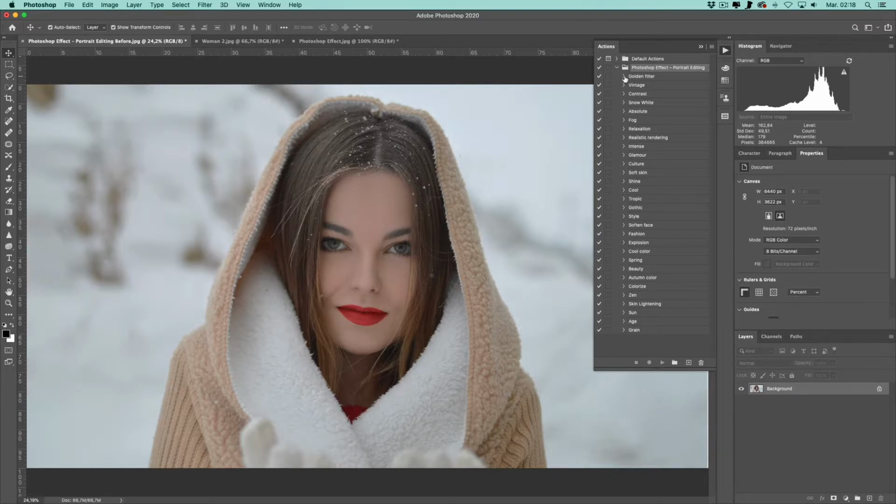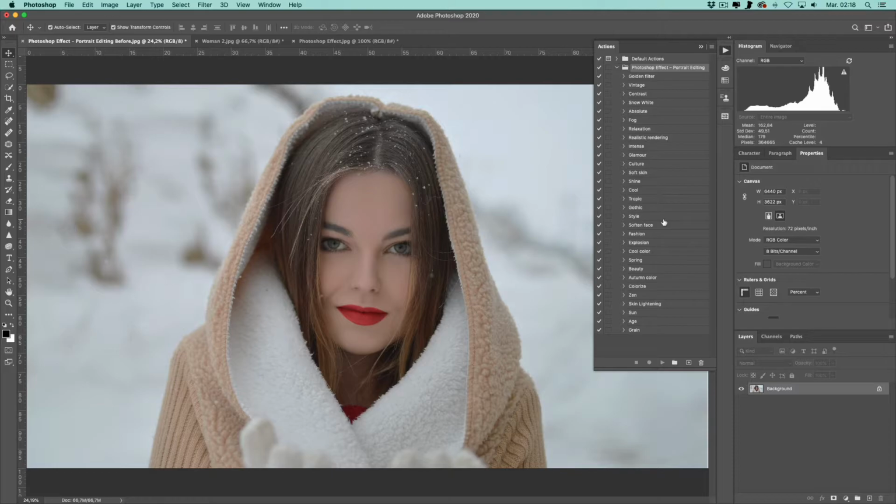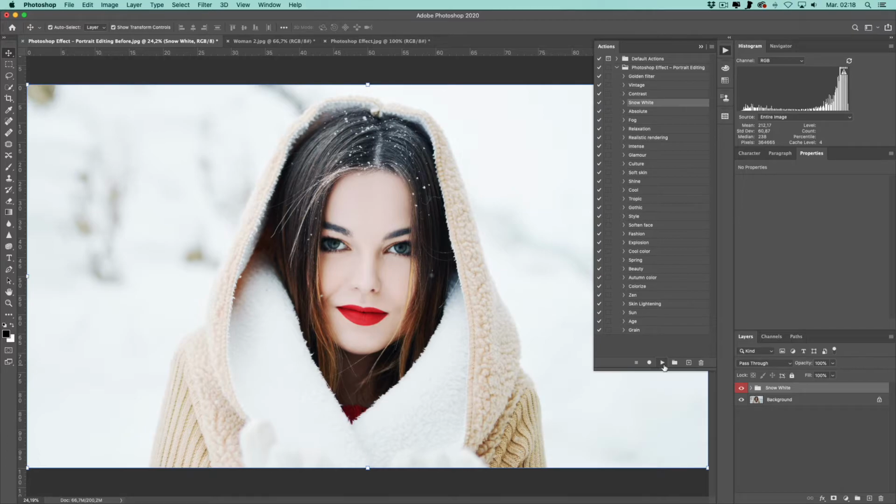Okay, so let's take this first picture as an example. Check here that it's in the background, right here, and make sure that it is highlighted. Once you're certain of this, you can then pick the desired action. See? Easy peasy. Now let's say, for instance, we choose, I don't know, Snow White. So, I select it, and then finally, I go ahead and click on the play icon, which is here. This is basically the button that, as the name suggests, plays the action.